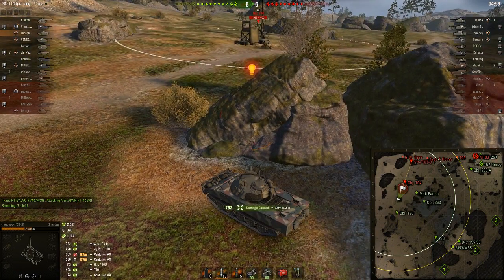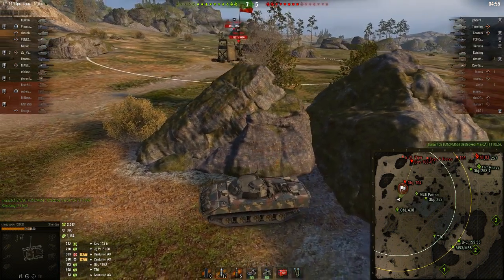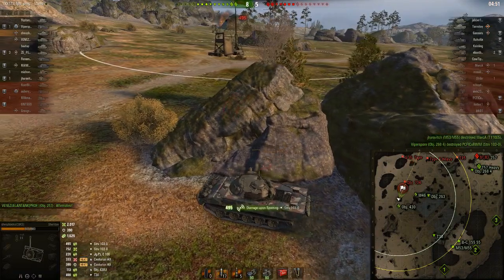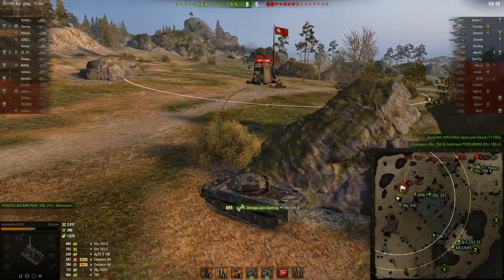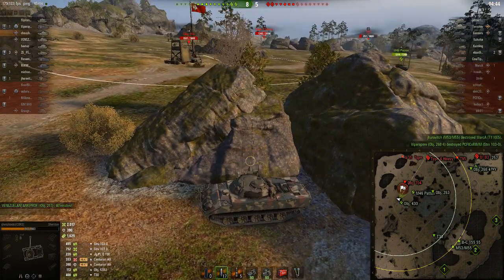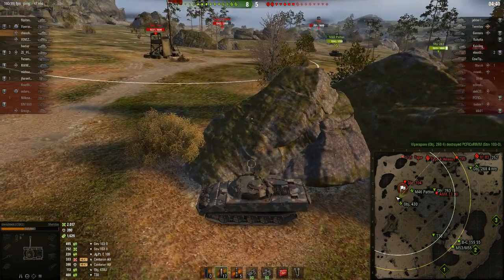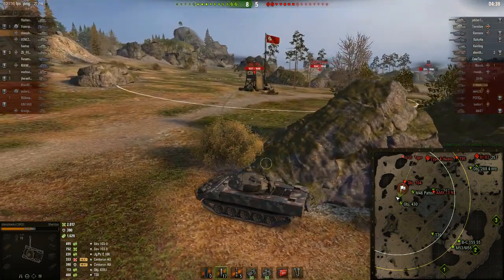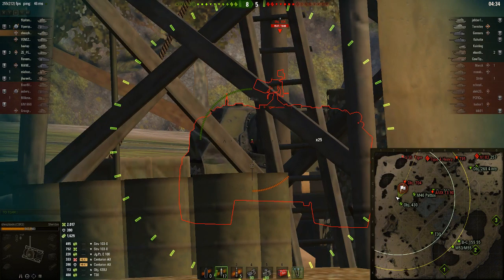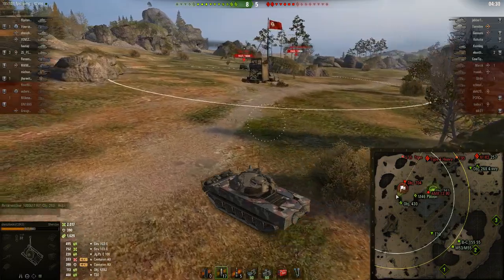That was 752 damage. I'm going to count to 10. So by counting to 10, I will become unspotted, and then I will go and I will peek again. But only enough to spot those enemy tanks. I won't be able to damage any of those tanks. Or if I do damage the tanks, I'll only be able to do a little bit of damage.